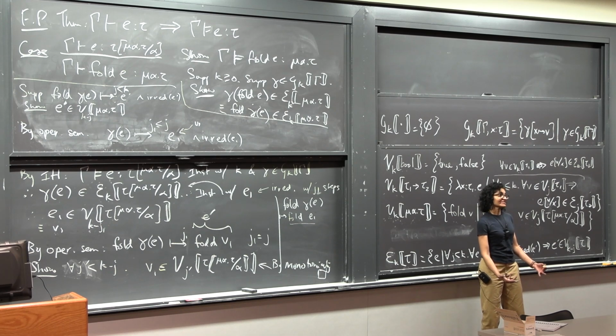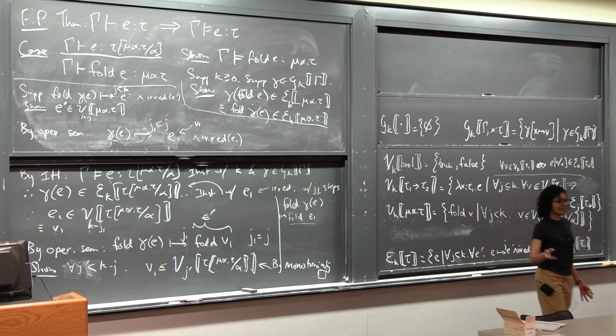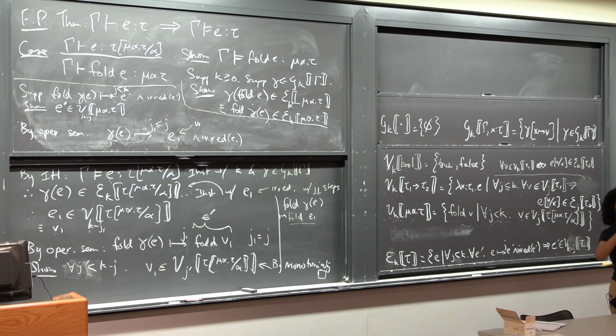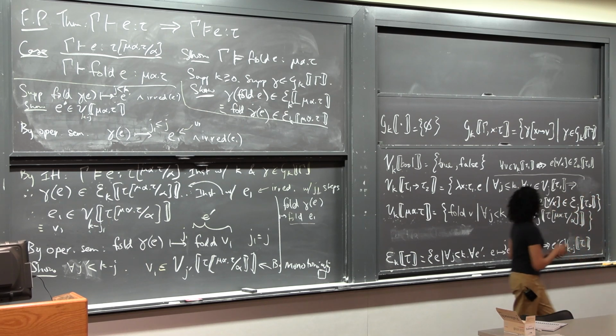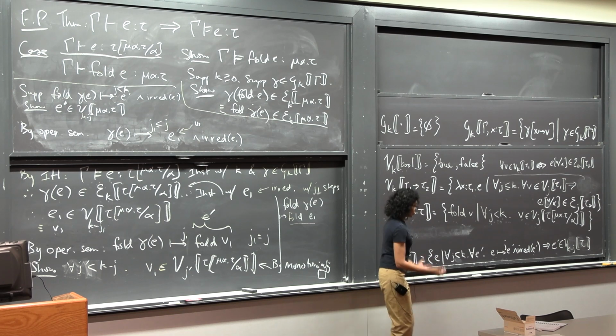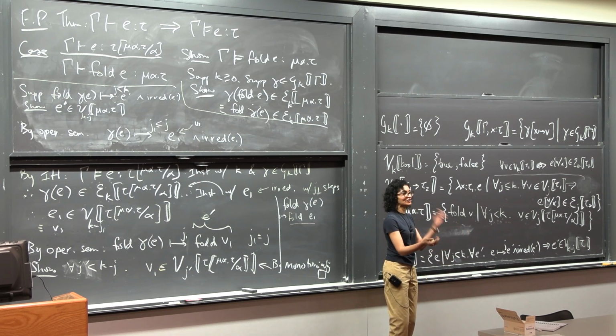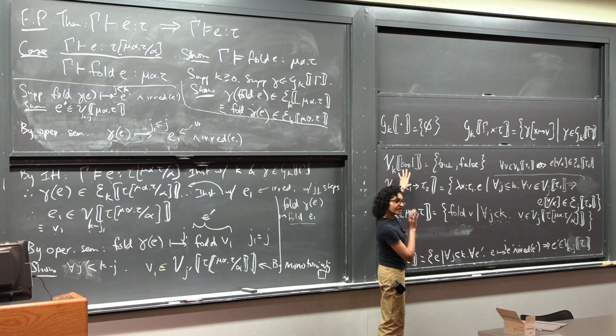Okay, but here, the way that I explained this yesterday was I said, these relations are inhabited, as in they're good sets. They're not empty relations, because you can write down any kind of definition for relations. This relation contains all of these things if they have this property. If the property is not satisfied, then the set is empty. So when we define them inductively, we can start to see that they are not empty, is the point. So initially, until yesterday, before step indexing, they were all defined by induction on the structure of the types.